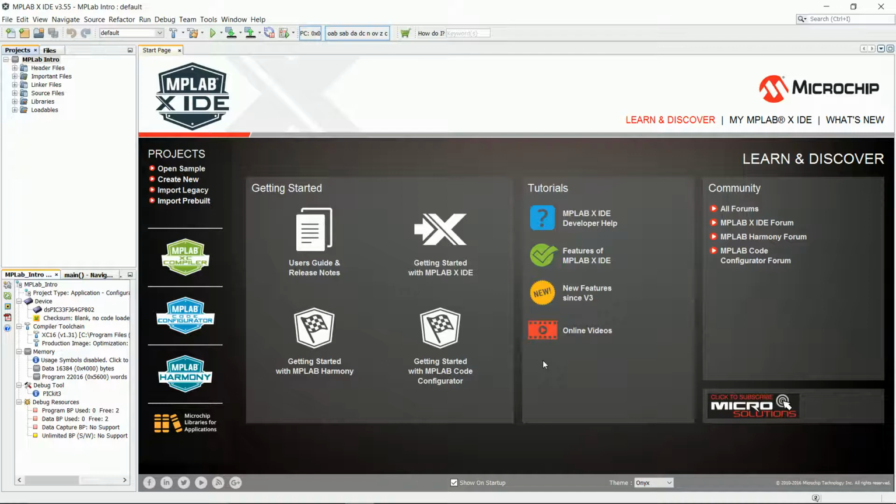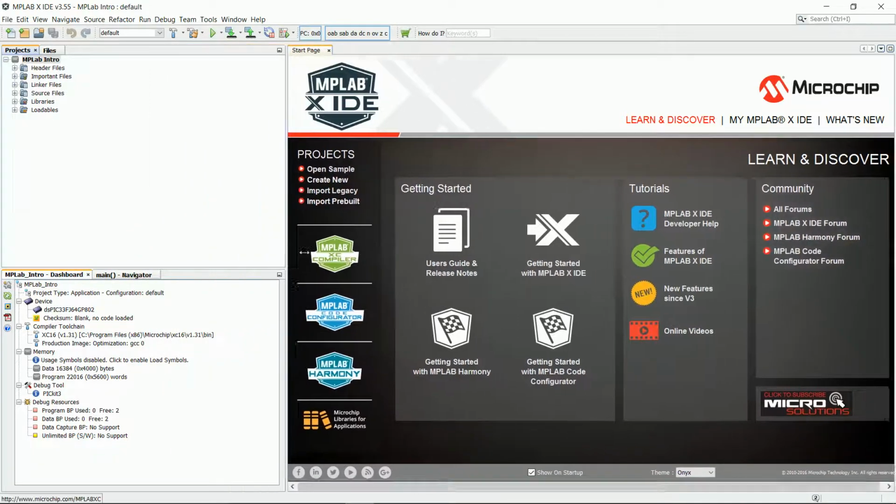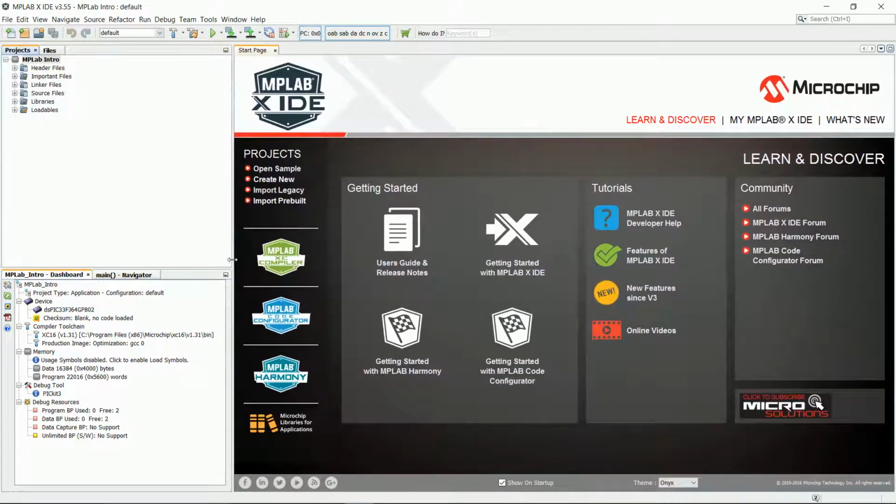So this makes a project for us. I'm going to open this window just a little bit so we can see some more things. Not that I need all this room, but I want you to be able to see it. So in our Projects tab, it's populated with elements that we need. The only file that exists here, and we can see the files by clicking on this little plus sign to the left of each thing.